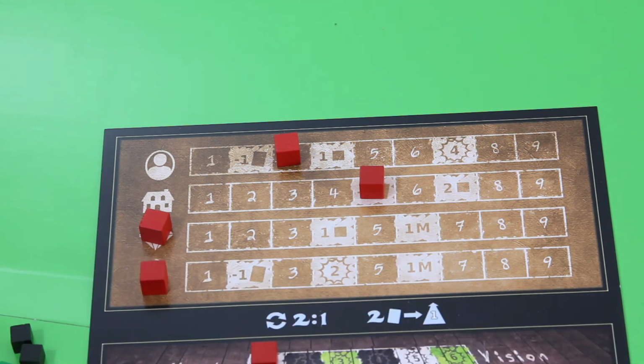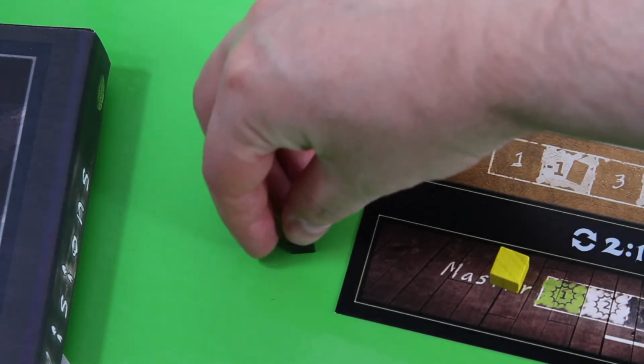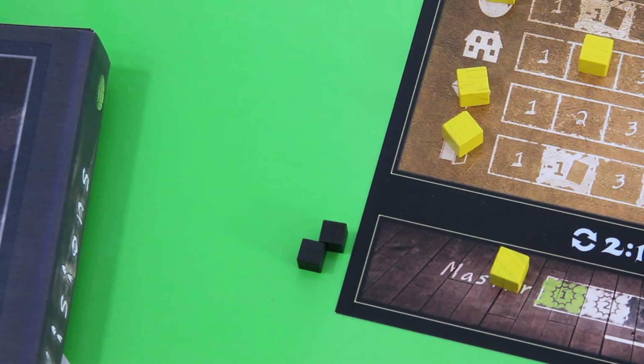And now he will pretty much cash in this reward here. This is 7 spaces pretty much. 1, 2, 3, 4, 5, 6, 7. So he still has 2 more left. And therefore he now gets 2 vision stones. And I get to choose them. And I guess I will go for 2 black stones here.